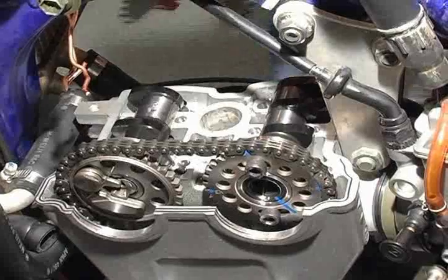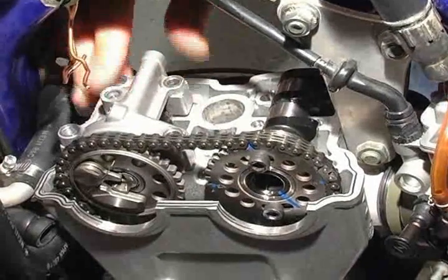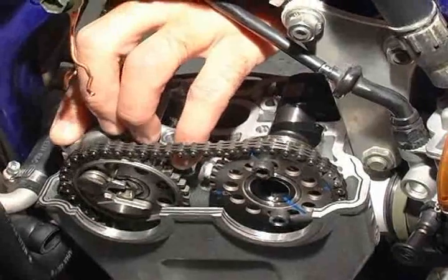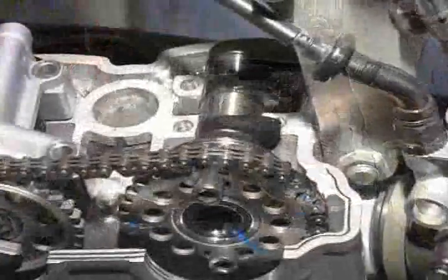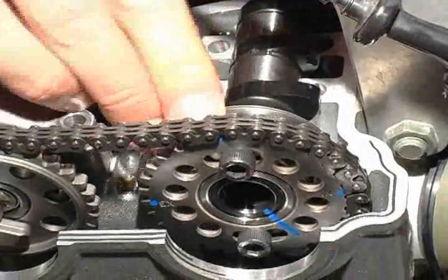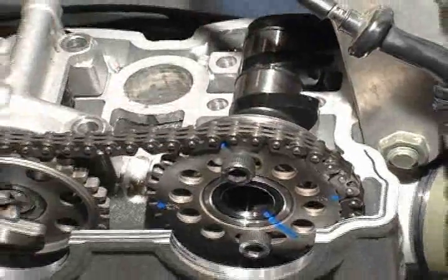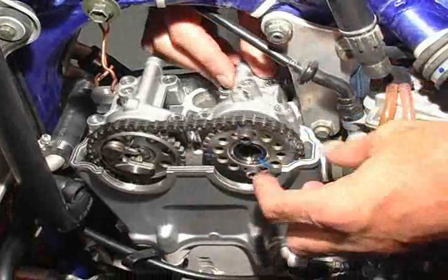Before installing the cam covers, apply additional assembly lube to the cam covers and the top of both cams where they make contact. Do not forget to install the cam bearing retainer clips before installing the cam covers. It may require a bit of downforce to allow the cam covers to seat properly. Now, repeat the process for the intake cam.